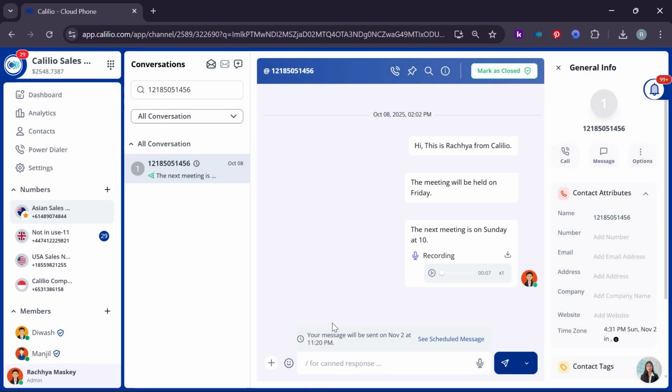And that's it. At the selected time, the system will now automatically deliver the message to your recipient. No extra action needed from you. Scheduling gives you more flexibility and peace of mind. You can plan messages around business hours or events. You'll avoid sending late night texts that may feel unprofessional. And for teams, it ensures timely communication without needing someone online 24/7.